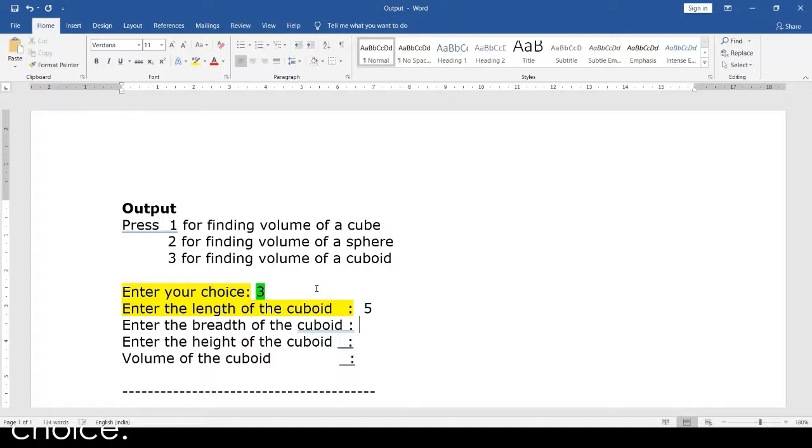Similarly, we accept the breadth of the cuboid, and then "enter the height of the cuboid". Whatever height the user wants to give, they can give. Then we display the volume of the cuboid, and this value will come from our function.